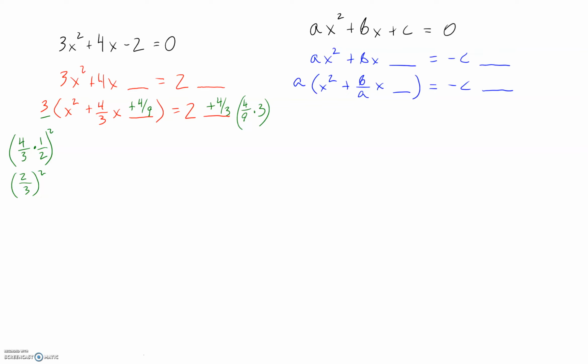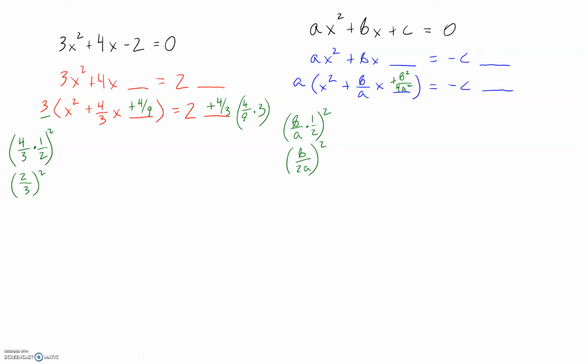Now, on the other side, even with the one on the left, it got complicated because we're dealing with some fractions. It can still look complicated over here as well because we still have to follow the same process. I have to take this b value, this b over a, or the linear coefficient. I have to cut it in half and then square it. So nothing simplifies here. That's b over 2a squared, and that's what I have to add to both sides. So b squared over 2a both squared would be 4a squared. So that's what I'm going to add in the blank on the left side.